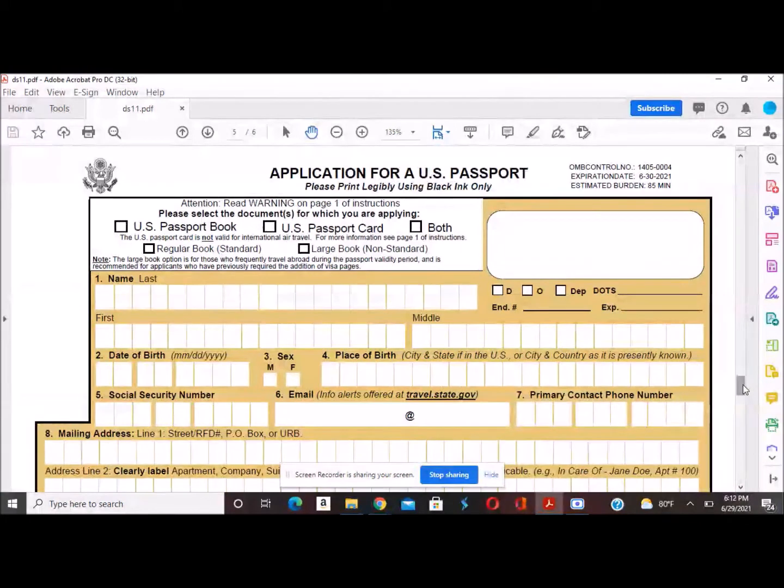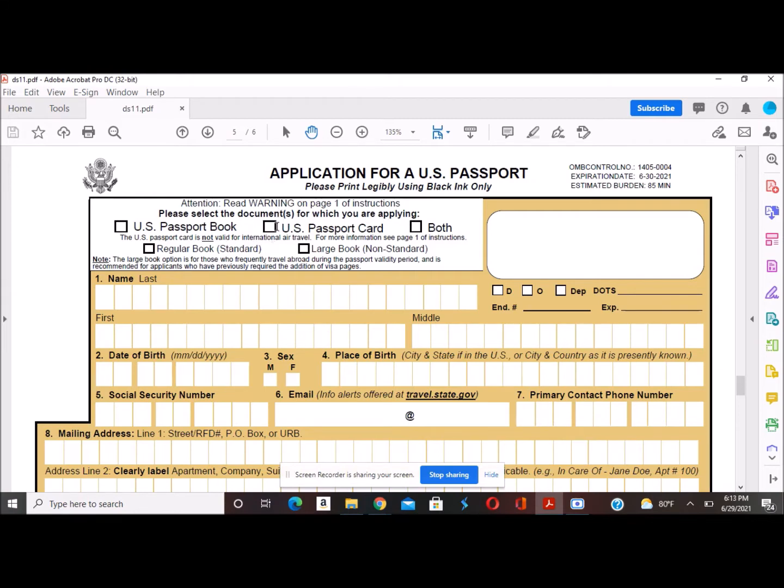First of all, please select the document which you are applying for. Most likely it is the US passport, so you can click on that. If you click US passport card, it is not valid for international travel.